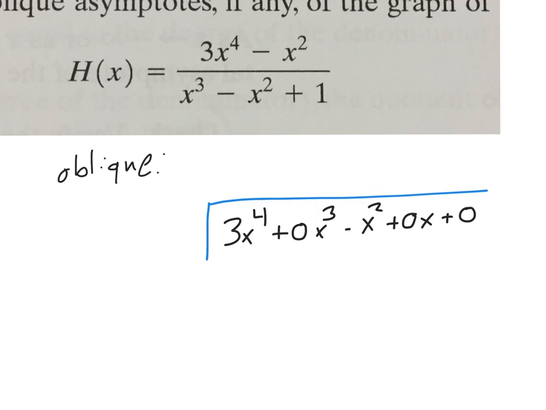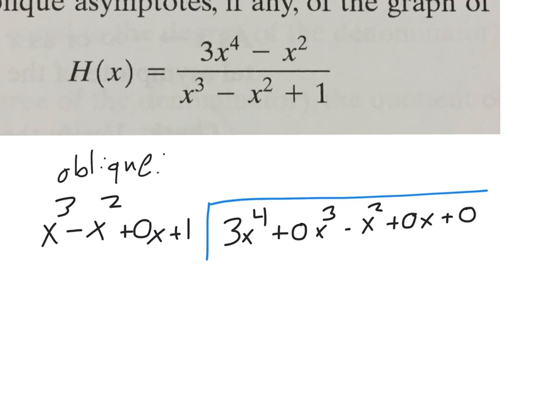Now we're going to do the same thing on the outside. What is the greatest degree that I have? X to the 3rd. So I'm going to write it down on the outside. So I've got an x to the 3rd. What's the next greatest degree? It would be the 2nd. I have that term as well. Next would be the 1st degree. Do I have a 1st degree term? I do not, so that's going to be plus 0x plus 1. Any questions so far?